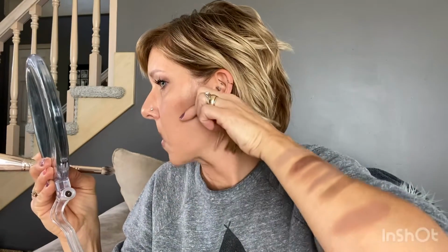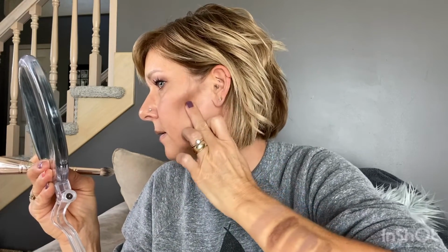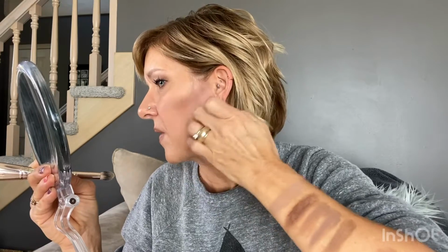Okay, this one, obviously the line is a little bit thick. I'll just clean it up. Okay, so I'm gonna leave that there so you can see it. I'm gonna take my brush and I'm gonna go flat. I'm gonna pounce, pounce, pounce into here, and I'm gonna put contour on the top of my forehead.